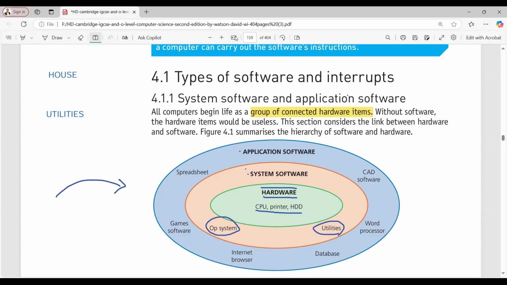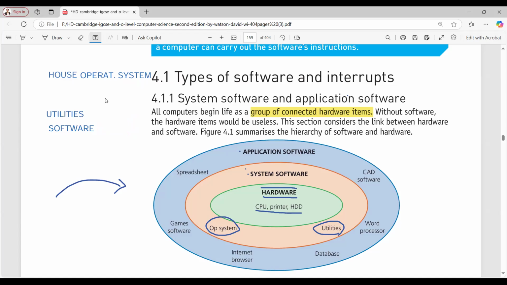Similarly, when we are talking in terms of a computer system, the first thing that we need is an operating system, which I'm going to consider as my basic house. But without the required softwares or utilities, I cannot make use of my operating system. Similarly, if I take a house and I do not have the basic utilities, I cannot live in it. I cannot live without electricity, water, and all of these things. So even if you are taking a house, you need the utilities first.